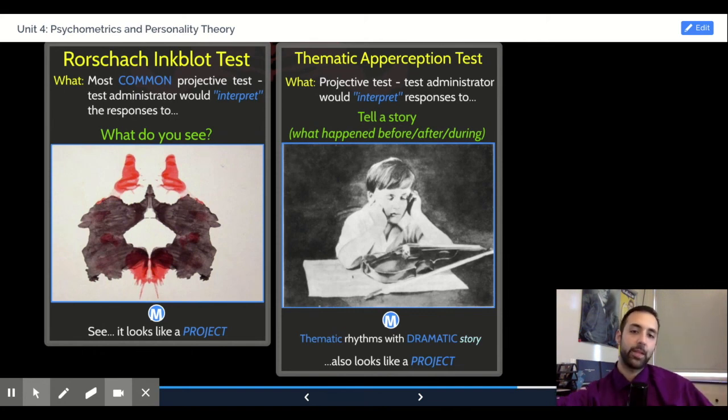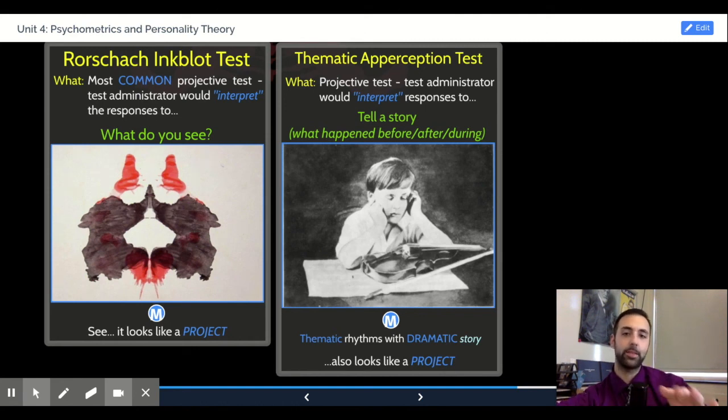And then again, the test administrator would sit there taking notes, thinking about what that means, and then tell me, your personality is unfulfilled because all you think about is failure. Well, sure, that would be my personality according to this test administrator. So the thematic apperception test is another projective style test. Sort of looks like a school project because it's visual, right? And then as an additional mnemonic, a lot of people make really dramatic stories when using the thematic apperception test. The word dramatic rhymes with thematic, and I connect those two as a rhyming mnemonic.